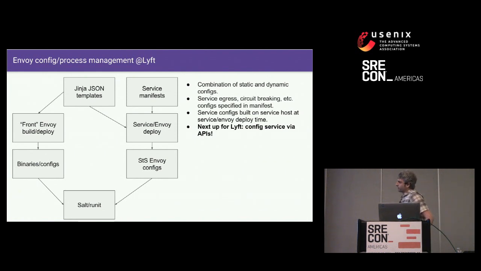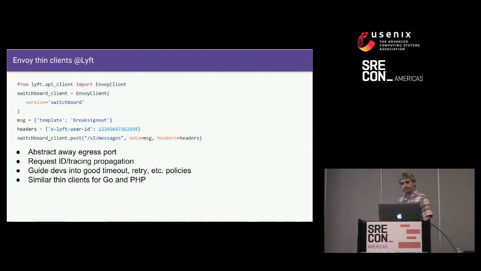This has actually worked fairly well for us, but what we're finding right now is that we end up having to do a whole bunch of deploys to get these configs out. So what we're working on now is getting a central config service running. This will allow us to put a bunch of this manifest data in one place and then spread that out automatically.